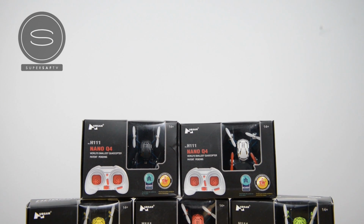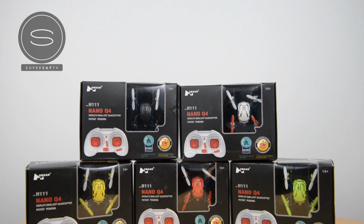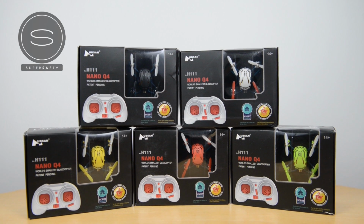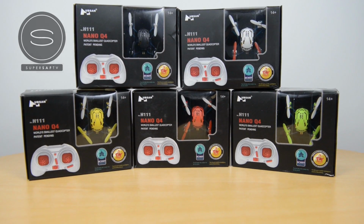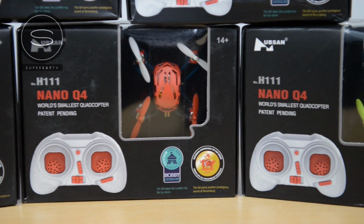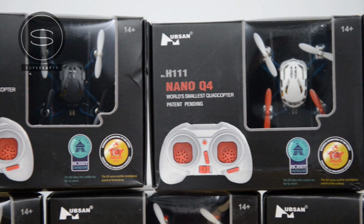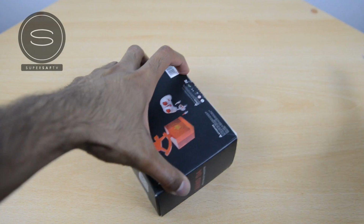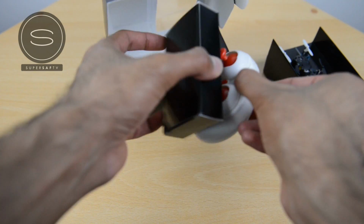This is the Hubsan H111 Nano Q4 quadcopter. Now this is a nano quadcopter. It's one of the world's smallest quadcopters, if not the world's smallest quadcopter, as you can see here in the packaging. Now you might have seen some of these before, so I thought I'd do something a little bit different and get all 5 available colors. So these are the 5 available colors that you can get. This way you can have a closer look at all of the different colors and decide which one might be good for you. So let's pop open one of these boxes to see exactly what you get inside the box, and then we'll take a closer look at each different model.